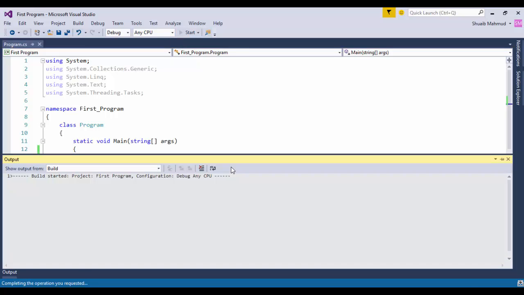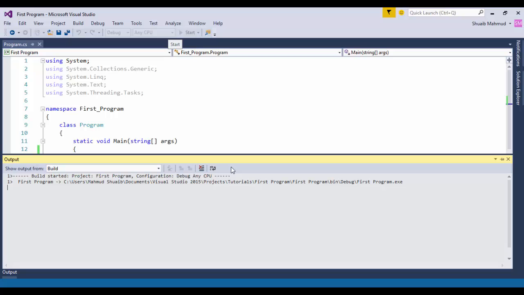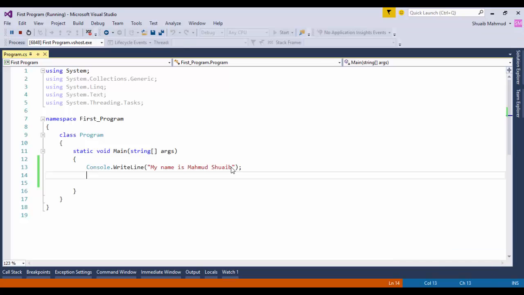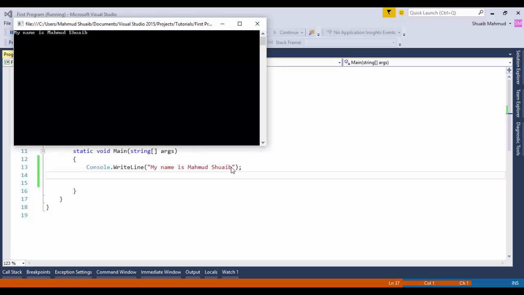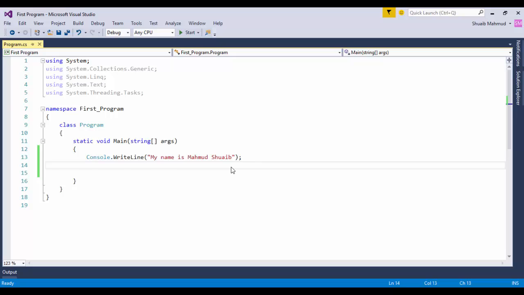On Start, it's the one with the triangular icon. And hopefully it's going to blink and disappear very quickly. Okay, it just did. It came and it displayed the message and the program exited.